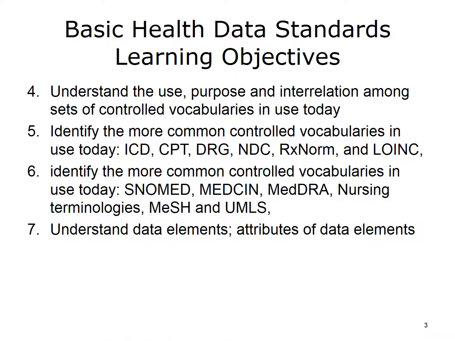Slide 3. Additional objectives for this unit, Basic Health Data Standards, are to understand the use, purpose, and interrelation among sets of controlled vocabularies in use today. Identify the more common controlled vocabularies in use today: ICD, CPT, DRG, NDC, RxNorm, and LOINC. Identify the more common controlled vocabularies in use today: SNOMED, Medicine, MedDRA, nursing terminologies, MeSH, and UMLS. Understand data elements, attributes of data elements.